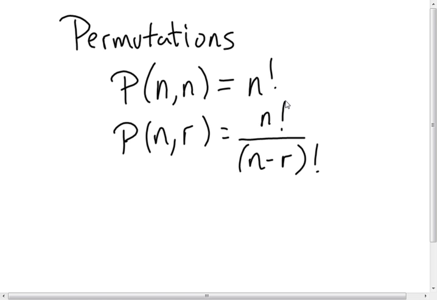Notice on the first one at the top, you have n for both the situations, the number of objects and how they're arranged. So when you have the same number in parentheses for a permutation, then you just take that number and find the factorial of it. Also, when the number is different for the second one, the one with the r, then that would be n factorial over n minus r factorial.